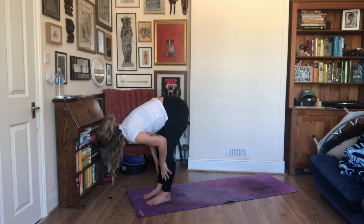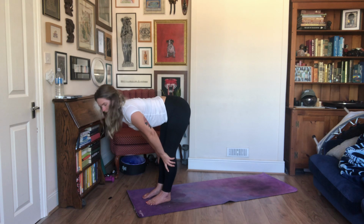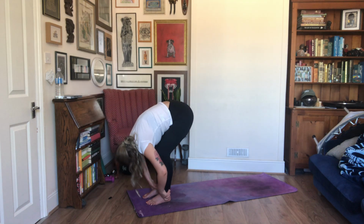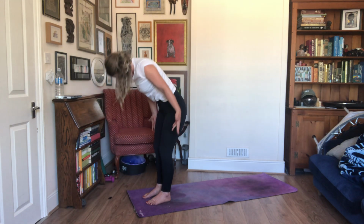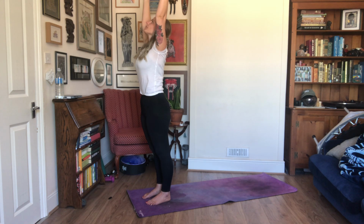When you're ready, we're going to come halfway up, lengthen your spine, roll the shoulders back. Try to send the insides of your thighs back towards the back of the room. As you exhale, fold back down. Squeeze through your glutes, pull your belly in. Let's roll all the way back up, lengthening, reaching. Let your shoulders relax, fingertips are reaching.